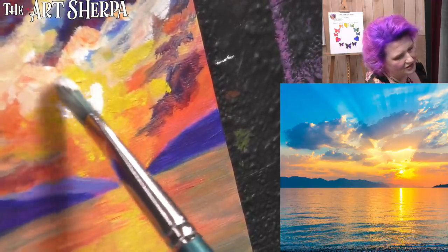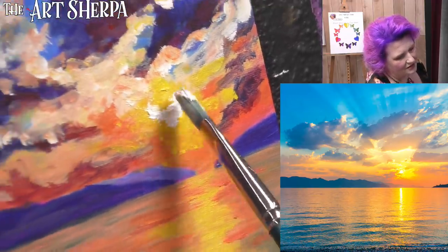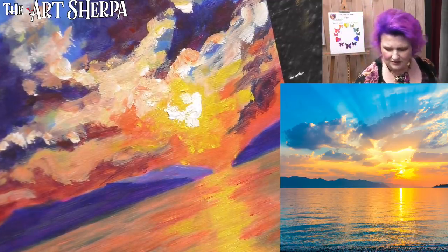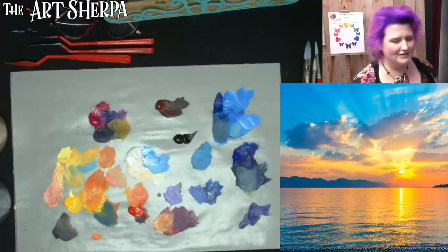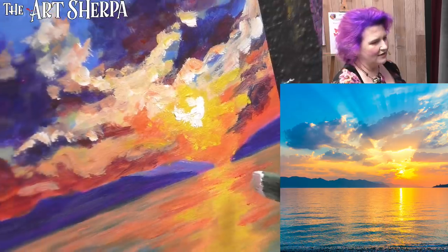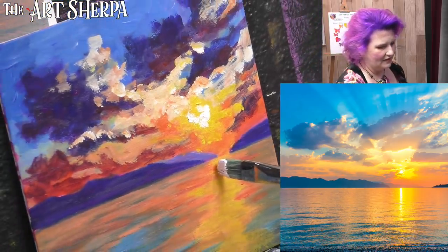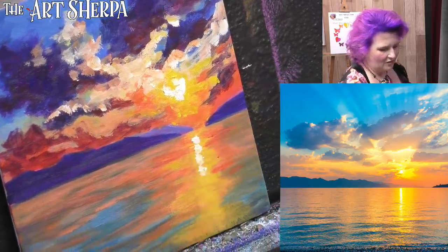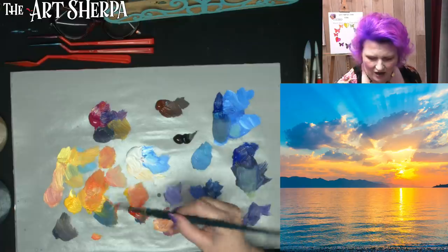I'm going to just let some of this right there. A little bit of that. And you're like, well, that was a crazy little mark. Because sometimes those crazy little marks, that's what does it, you know? I'm going to just come down here and do my best to make the little bright inner hot corridor.